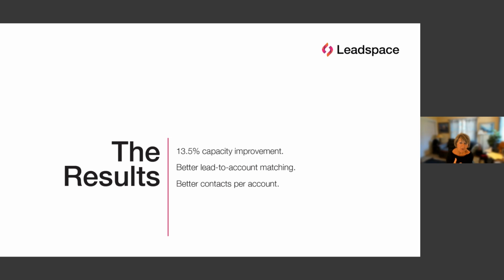Additionally, if you're able to route the leads accurately based on the profile and do really great lead to account matching, you'll be getting the right lead to the right salesperson in a very timely manner. And then finally, of course, better contact information per account. Just making it such that you're getting everything from not only, let's say, the company's main switchboard, old-fashioned term, but main phone number, but also individual cell phones or extensions and other things that are associated for people within an account. So these results can be significant.